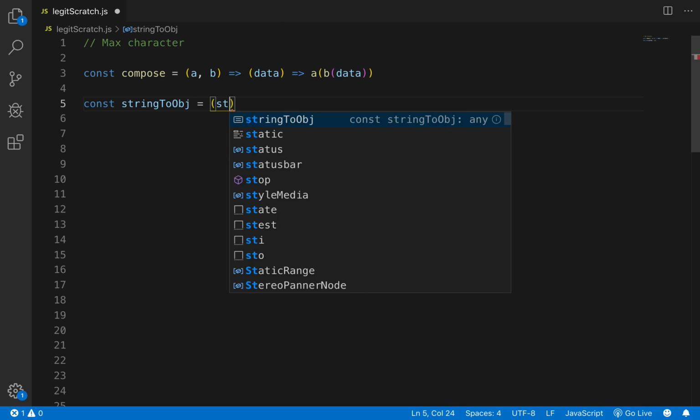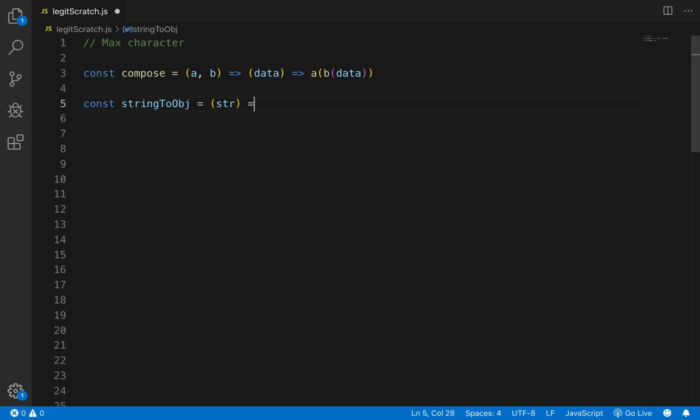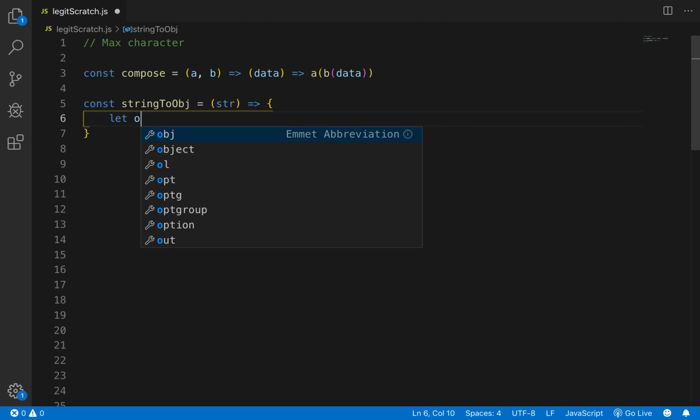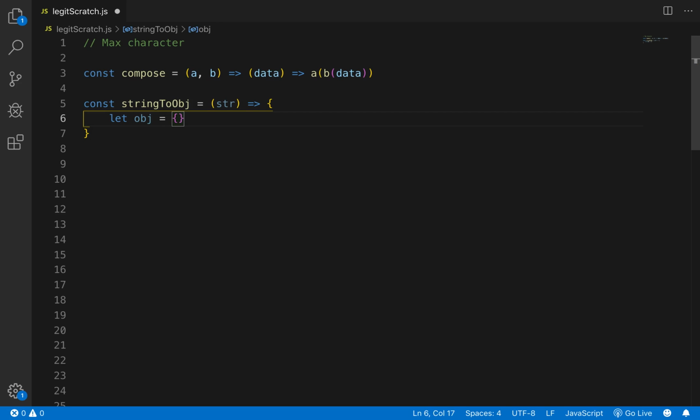And then that will be passed in a string. And then what do we want to do with that string? We want to let obj, so we'll make an empty object. And then, if you're looping over a string, it's the for of syntax. So we'll go for let char of str.